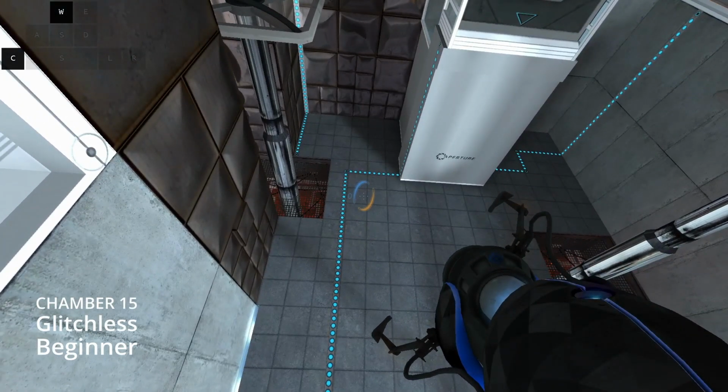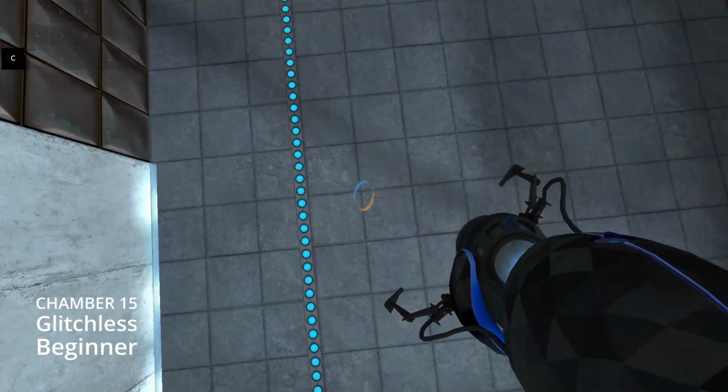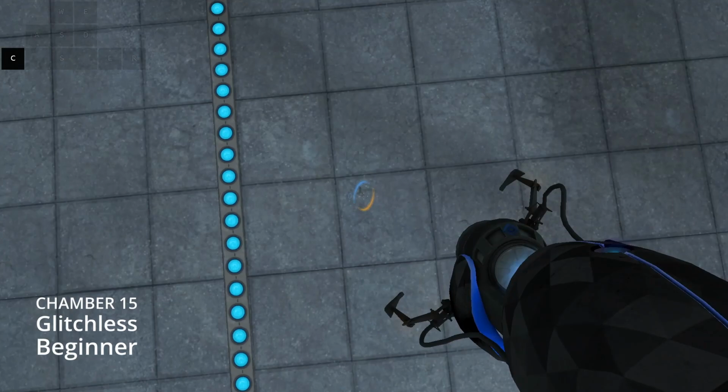You need to turn and walk through this orange portal on the wall. You need to line up your crosshair within this L shape of this blue wire on the ground. Once you fall through the portal enough that you're able to actually shoot, you want to shoot immediately. You want to shoot orange into the floor as soon as you can.